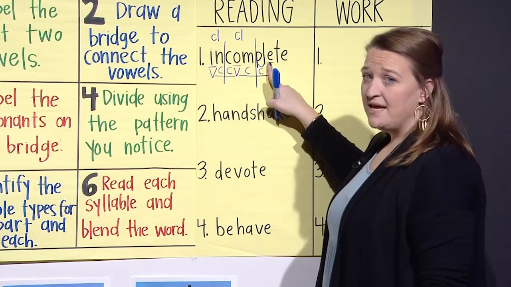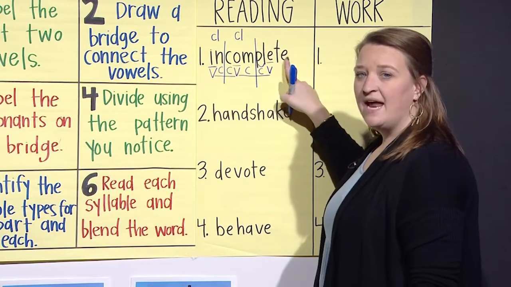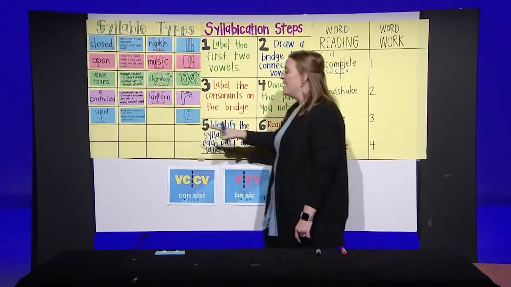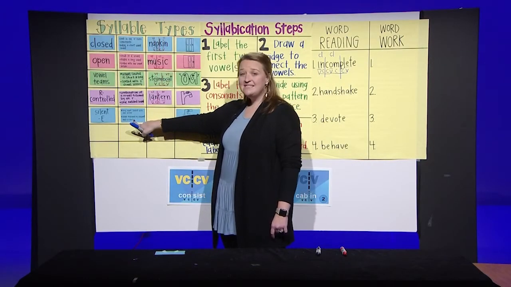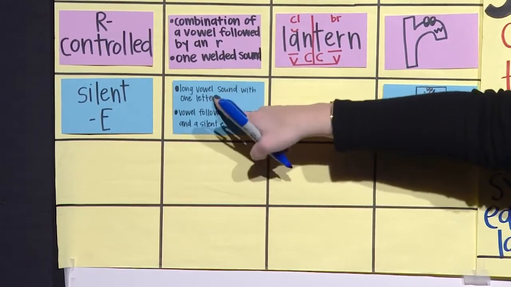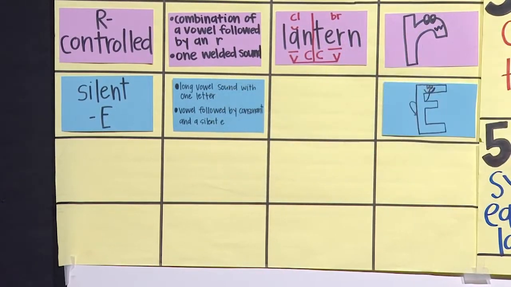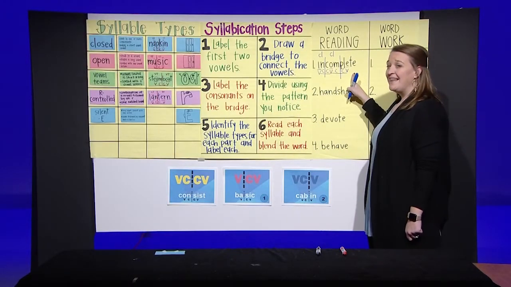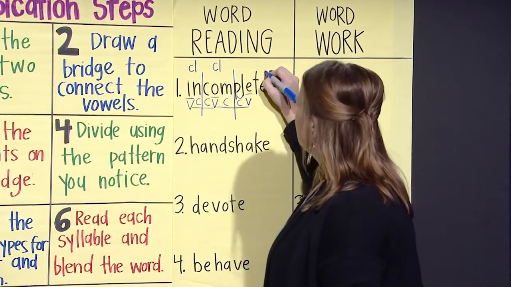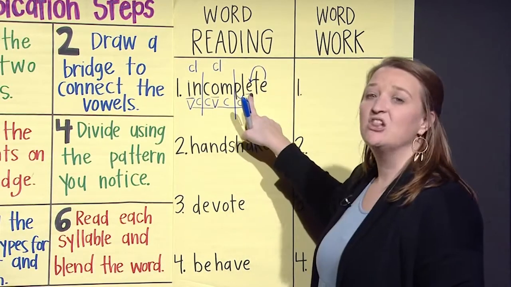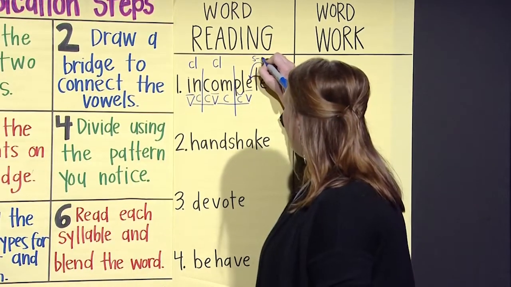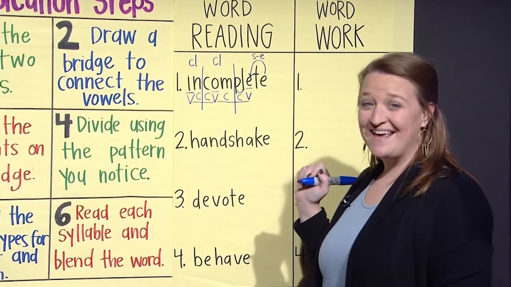I see vowel E, I see a consonant, and I see it followed by another E. That's the new syllable that we're learning. That it's a vowel followed by consonant and a silent E. So if we remember, we're not going to say that last E sound, and it's going to be a long vowel sound. So for this new syllable, when I label it, I want to draw an arrow from my silent E to my vowel to remind me that that vowel is going to make a long sound and that this E is silent. And I'm going to label it S-E for silent E.